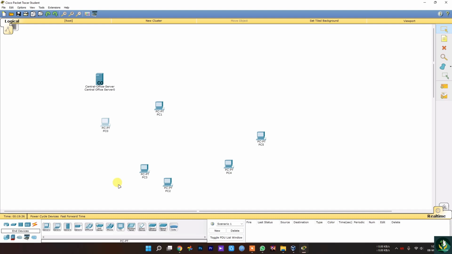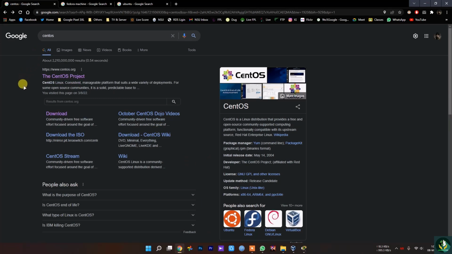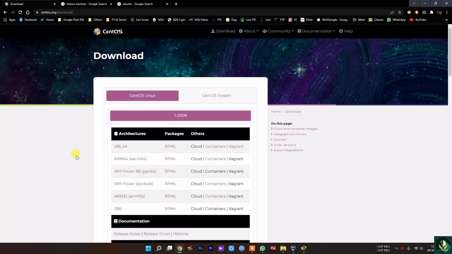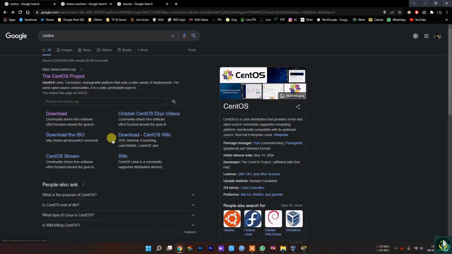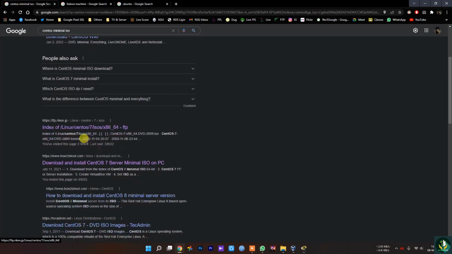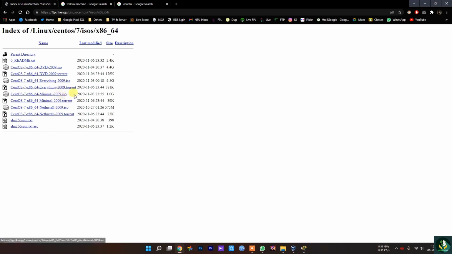What we will need is VirtualBox or some other hypervisor installed. I already explained how you can do that, and I'll provide a showcase of how you can download one of those and all of those. First you need to download CentOS. If you search for CentOS, this page will open up. Just go to this website and download. It's better to download the minimal version. You can get it by searching for minimal ISO and going to this website and downloading the minimal ISO. If you want, you can also torrent it, but it is better to download the ISO.